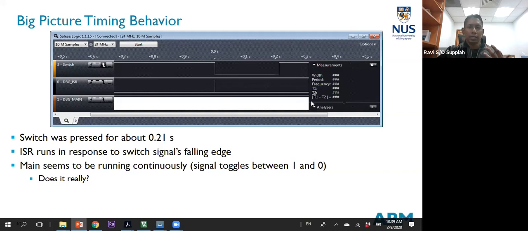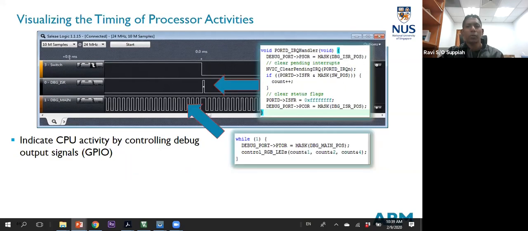But if you zoom in, you see that at some point you actually break from the main and jump to the ISR over here. So from the broader view, it seems as if the main program is always running, but when the interrupt is triggered, you suspend the main program to jump to the ISR, and then you can come back after that.